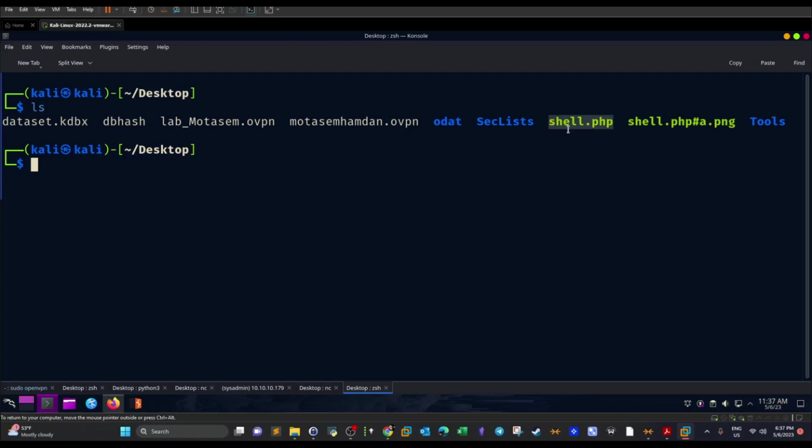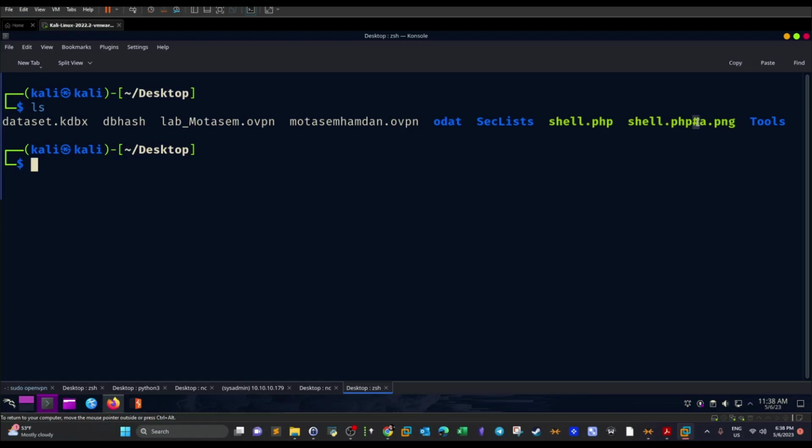So we have to make this file look like an image file to the web server so that it accepts the upload process. There are multiple methods to change the extension of the file. What I did was put a pound character here, as you can see, followed by any arbitrary name .png. Some of you might be asking, why didn't we use shell.php and then .png? This is also a valid method to bypass filters, but for this scenario, it's not going to work. So what we have to do is use the pound character.